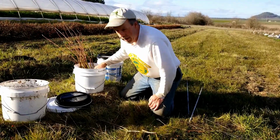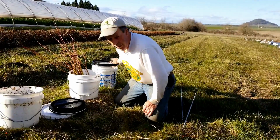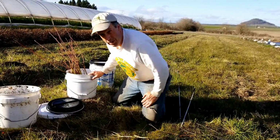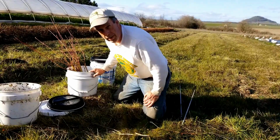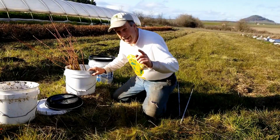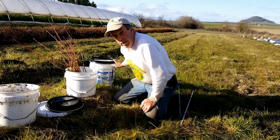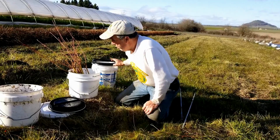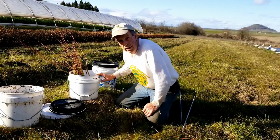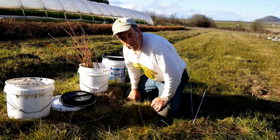We'll stick these guys in the ground, throw worm castings over the top, and then water it in with a little more IMO and a little bit of the seed solution. Push dirt around it and leave a compost mulch of the urban waste compost on the top, and then just move on. It's not super complicated, but this is just the final thing. The important thing is we're inoculating it with good biology from worm castings, good biology from our IMO capture, and we gave these guys a really good soak with some biostimulants that should help the roots get out and get established. So let's just plant one and see what it looks like.